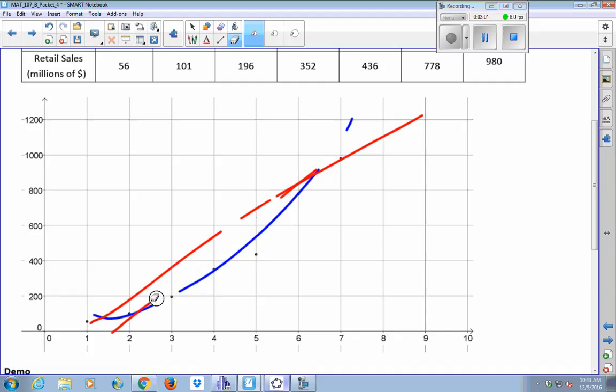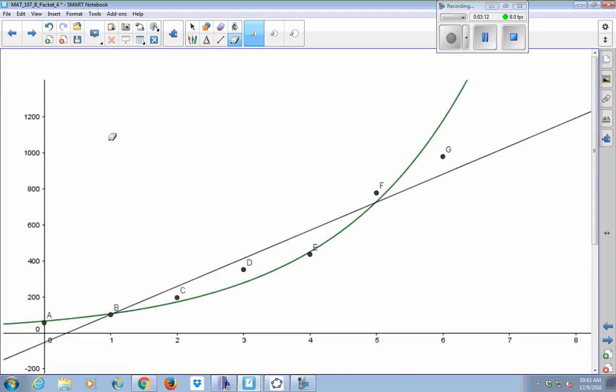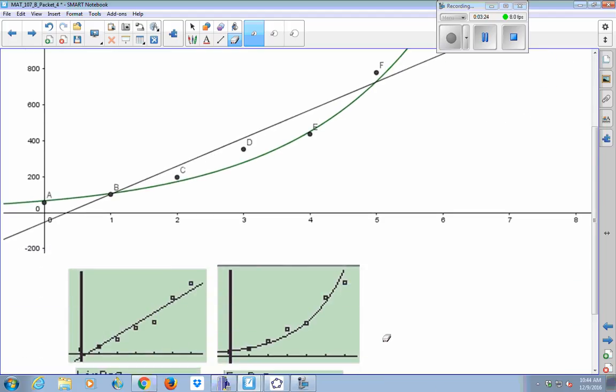You think it fits better? Do you think you could find a line that goes through that pretty closely and it would be a pretty good estimate? Okay. And in fact, let me just show you. Here's GeoGebra. Here's your exponential function. And here's your linear function. And they both fit fairly close. And in fact, I put it into my graphing calculator while my other class was doing their class activities. You can see that both of these, either the linear function or your exponential function, is a very good fit in both situations. So that's where our statistic called R-square comes in.